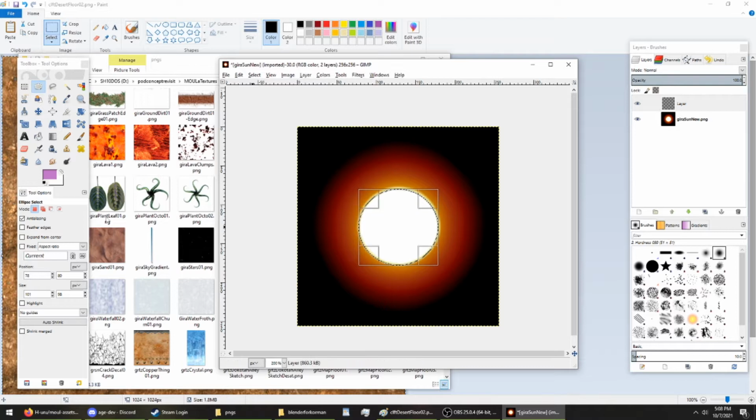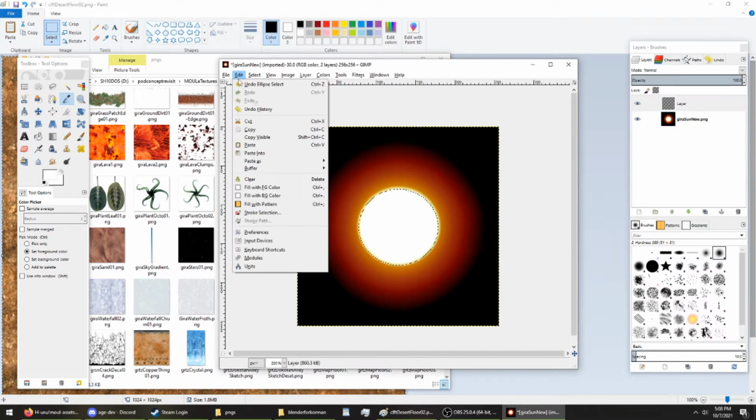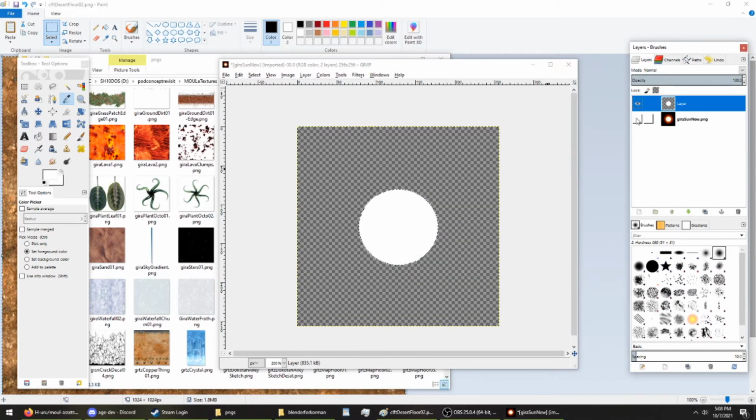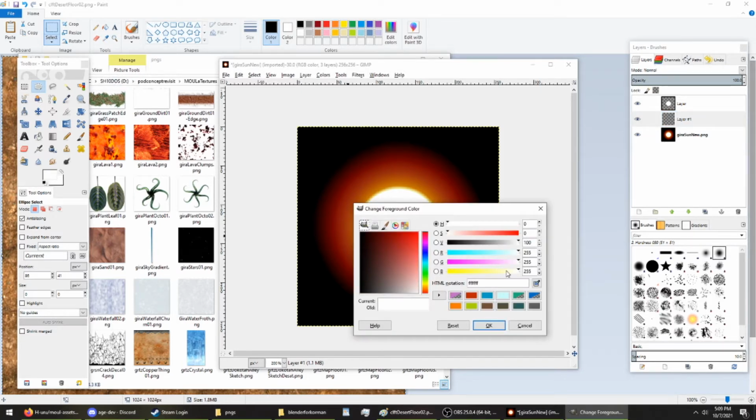I'm going to go with this. I'm going to select this color in GIMP. It's a slightly yellowish white, it looks like. Edit, and I'm going to fill that in. Disable that. Yep, there we go, we now have a circle. So there's a couple of ways that I'm going to be able to create a sun like this. Looking at this, it looks like they just used a bunch of gradient blurs on a bunch of flat circles. So that is exactly what we're going to do here.